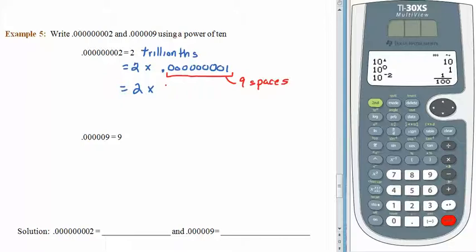So this is 2 times 10 to the 9, but not 2 times 10 to the 9th power. This is a tiny, tiny number. This is negative 9. All right, so I did the really long one, 2 times 10 to the negative 9th power. It is your job to do the next one. Pause the recording. Come back when you are done.